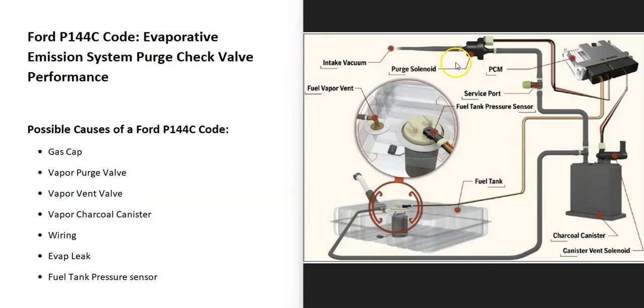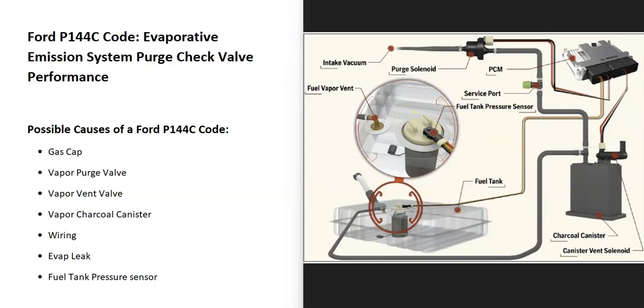And then a hose is going to leave the charcoal canister. It's going to go up to the top of the engine to what's called a vapor purge valve solenoid. This basically opens when the engine's running so all the gas vapors can go in and get burnt off, and then it closes when the engine's not running so they don't escape. And there's a sensor called the fuel tank pressure sensor that monitors everything that's going on inside of the system and reports back to the onboard computer.